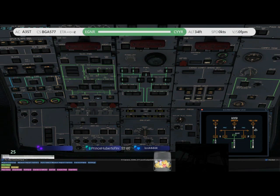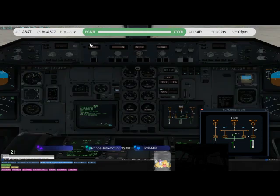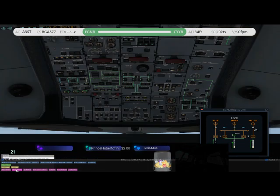And then what we have is the pitch trim. You need to turn those on. Yaw dampeners. And this ATS switch. And once you do all that, then the flight control panel will be lit up. And there it is right there. Similar to the Airbus 320, but not exactly. This is going to be a multi-part stream.